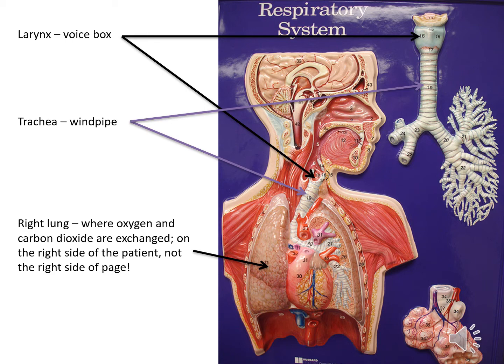It does have the vocal cords, which if you push on it will kind of change your voice. Don't push on it. That's probably not good for you, although, yes, I illustrate it all the time. But there are the vocal cords that are in the voice box, and if you do push on it, yes, you can affect your speech patterns there. The next structure is the windpipe. The trachea. The trachea is also called the windpipe. It also exists on both sides of the picture, on the kind of human side and on the kind of plumbing side there.